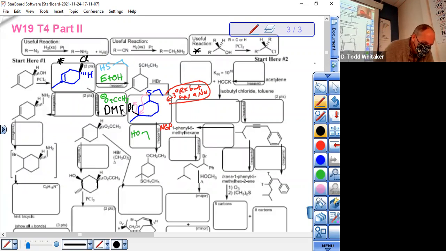Now, this next one's an SN2 as well, but I don't know a nucleophile that has CH2 minus attached to NH2, for a good reason. It doesn't exist. You can't have a CH2 minus attached to an NH2, and it needs to be a strong nucleophile. But up here, it tells us that cyanide can be reduced to CH2NH2. And after you've studied chapter 9, you realize cyanide, the ion, is a strong nucleophile. It puts a carbon where we need the carbon on a dash. And then you can reduce the C-triple-N to a CH2NH2 using the useful reaction.